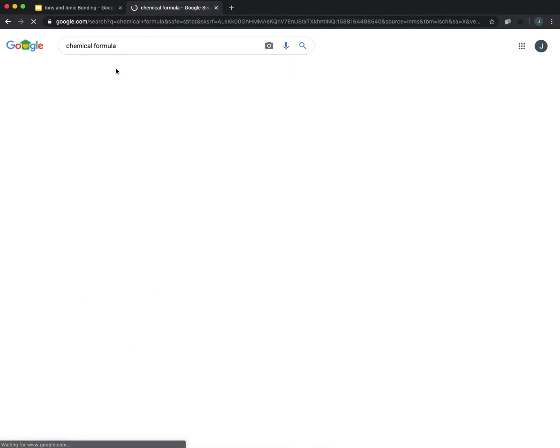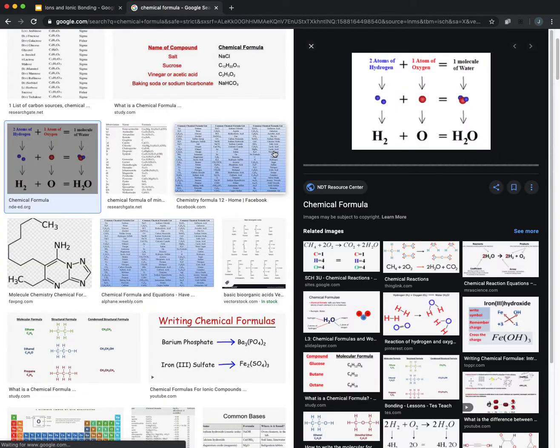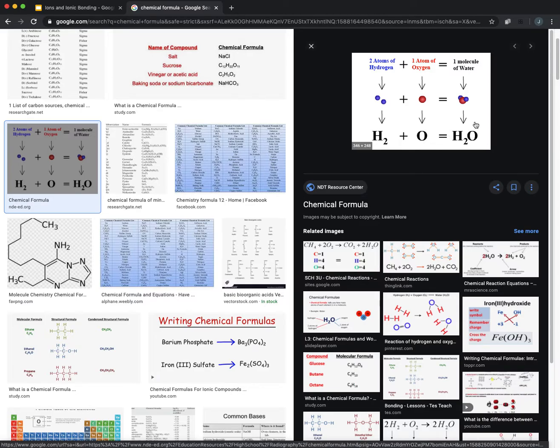So if I look at these general images for chemical formulas, what we're really seeing here are how different things combine together. So for instance, here we have the chemical formula for water. We have two hydrogen atoms, or H2, and one oxygen atom, O. So therefore, its formula looks like H2O. That 2, that subscript, meaning that there's two hydrogen and there's only one oxygen.